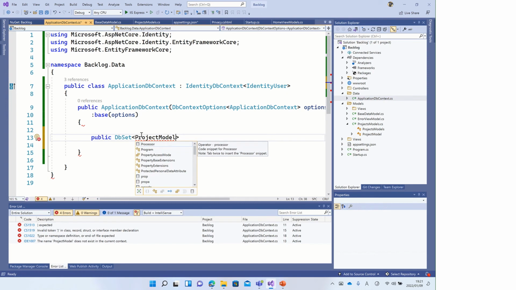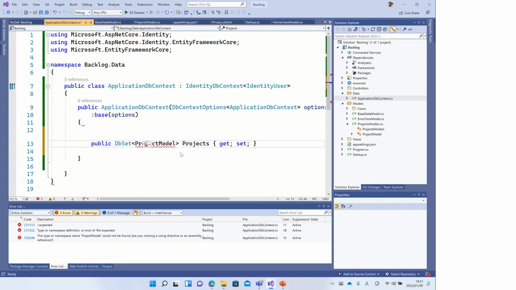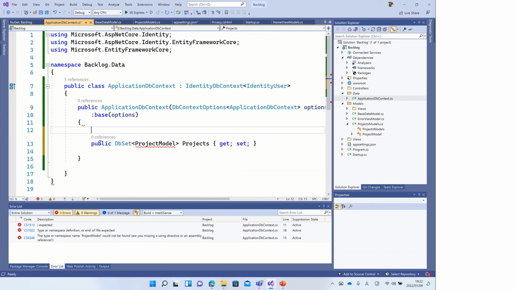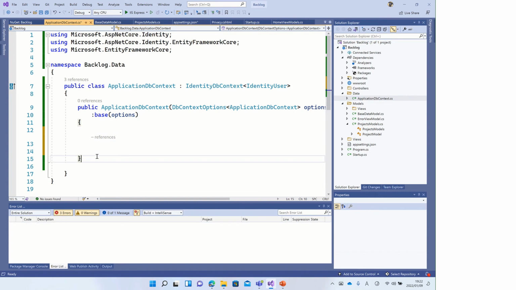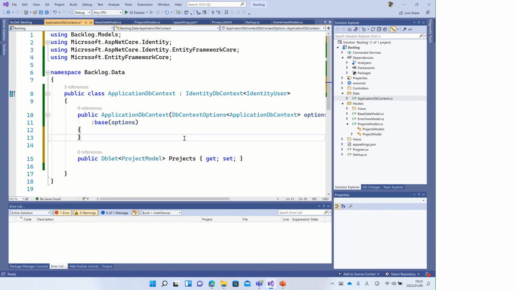Okay, ProjectModel. And let's call that Projects. And get it set. So it goes like that. Okay, except that I don't want it here. I actually want it outside here. Okay, ProjectModel. Let's make a reference here. Okay, great. So I should be ready to run it.